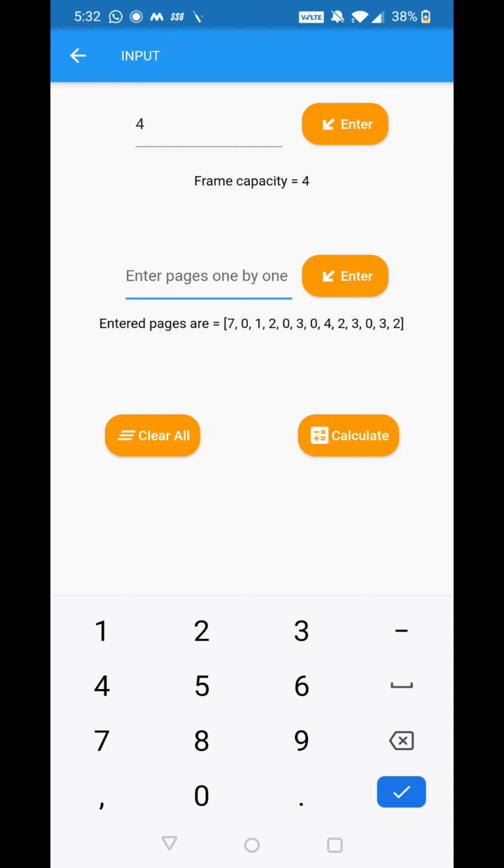A standard input has been taken because it will help in studying the comparison, Belady's anomaly and every other aspect of the page replacement concept. However, you can choose any input you want and you will get the solution according to the algorithm you have selected. Let us hit the calculate button.